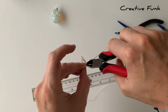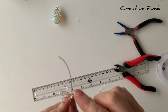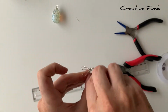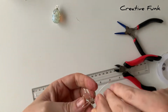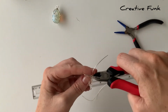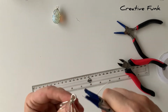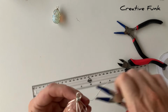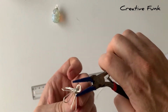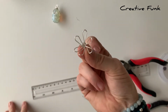Then you can cut that wire off on your tails. Make sure it's crimped in nice and tight so there's no pieces sticking out. And then just grabbing your 20 gauge wire that you initially made the bail with. That should have a little tail up there. So just grabbing that and doing a couple of loops around that bail now to just cover that 26 gauge wire that you've secured all the other bits with. And of course cutting that tail and crimping it down nice and tight. So you should have something that looks a little bit like this, a bit like a flower.